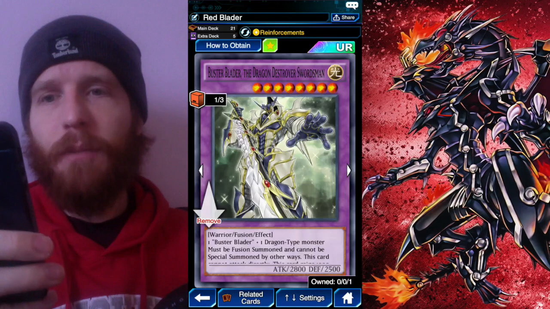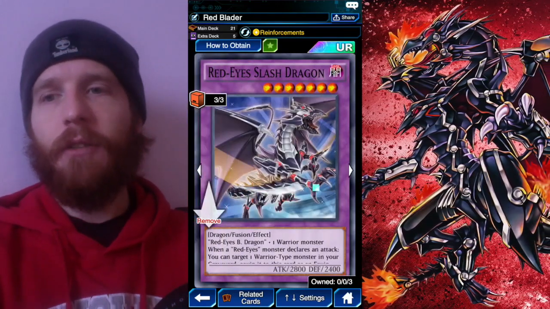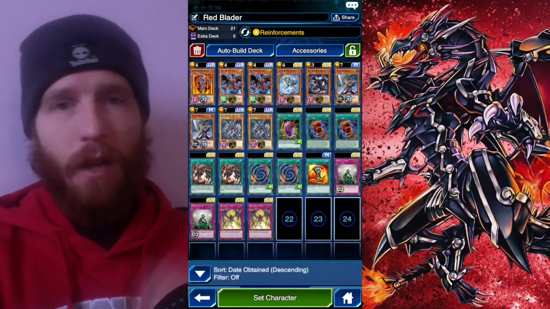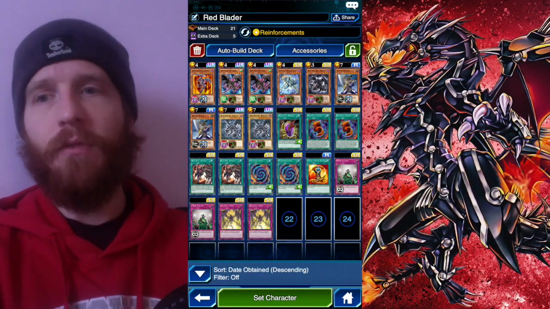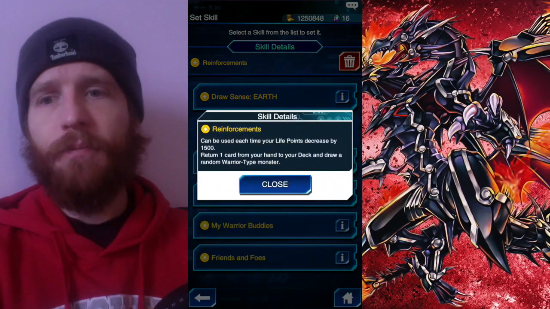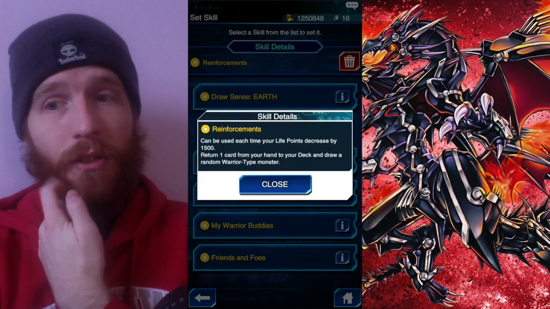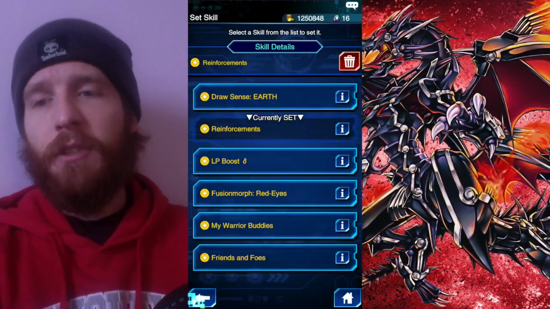Buster Blader, the Dragon Destroyer Swordsman, and 3 Red-Eyes / Dragon. And that's it. So that's the deck. The idea is obviously to get one of the 2 main fusion monsters on the field. I'm using Reinforcements in order to draw into Buster Blader. Every time we lose 1500, we can draw a card, or return a card from your hand to draw a random warrior type monster. Using DSOD Joey.